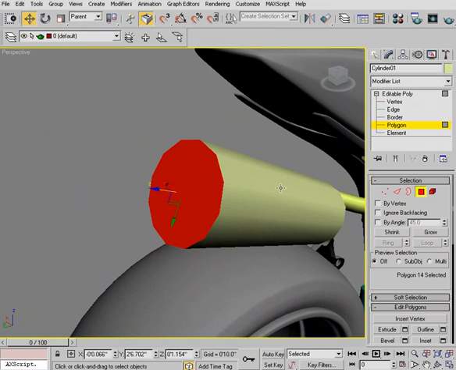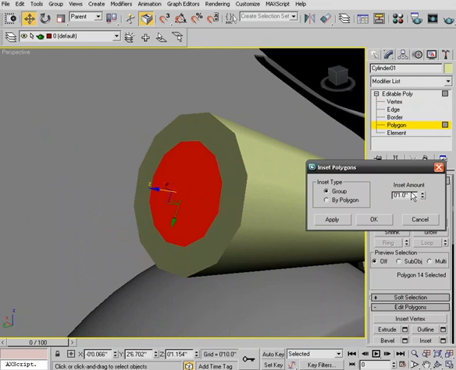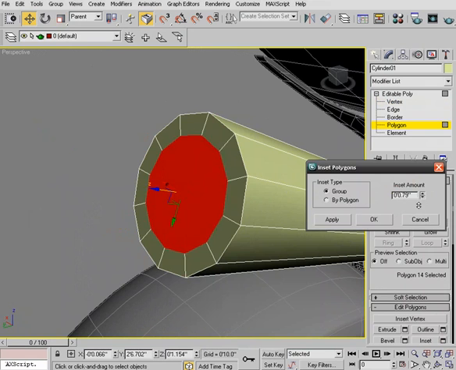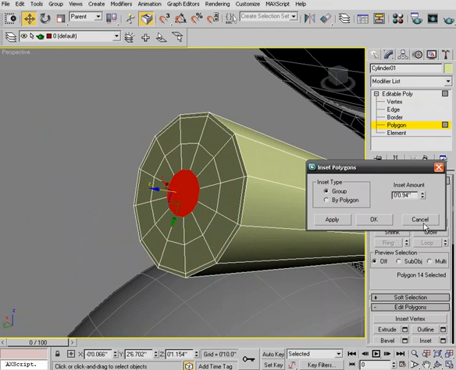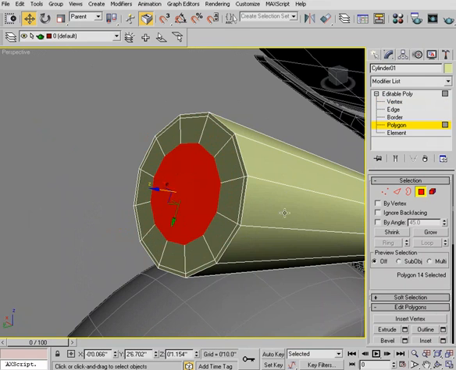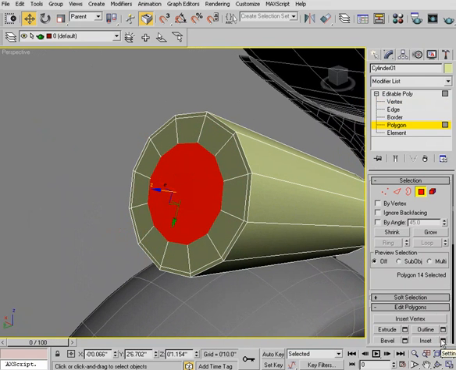Okay, so we'll take this big polygon right on the end, and we'll start to do some work on this. So let's go ahead and just do an inset. We turn on edge faces. We'll go ahead and do an inset, and then we'll do another one to kind of right about here. We'll go ahead and apply that. Okay. Let me do that again. So now that gives us that inset.